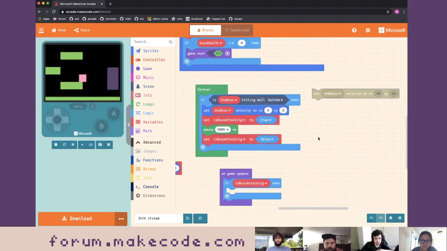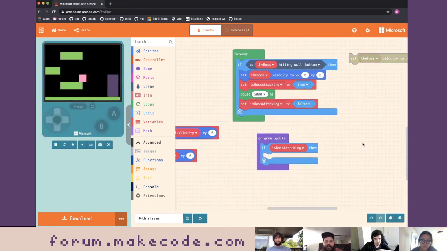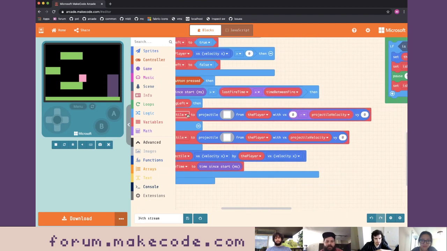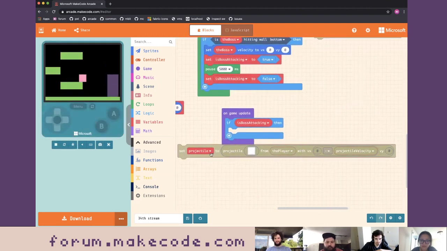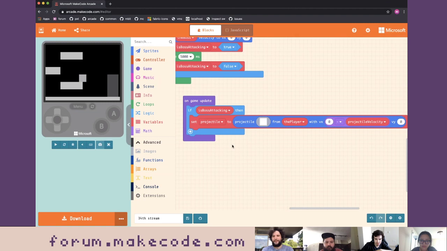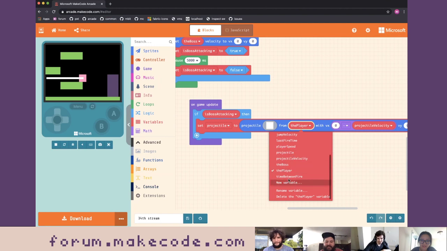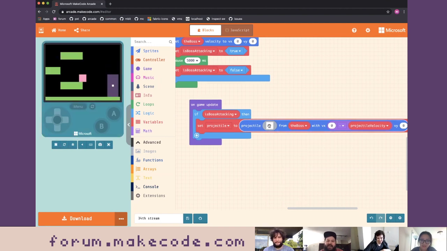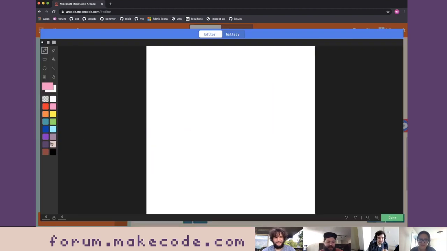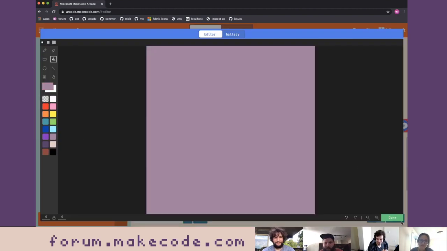Let me zoom in here. Then I want to start creating projectiles. And I'm going to go ahead and duplicate this. Okay. So right now this is set to create projectiles from the player. So I'm going to change that to be the boss. This will be fun. Like I said, I want to make the projectile. Yeah, don't worry, I'm going to fix it. I also want to set this projectile to look different. So I'm going to make it purple, different purple though.